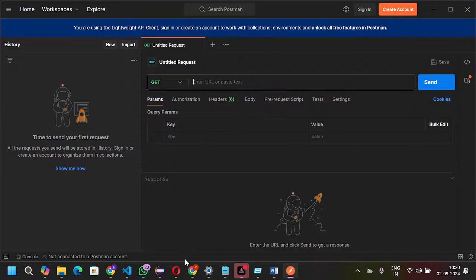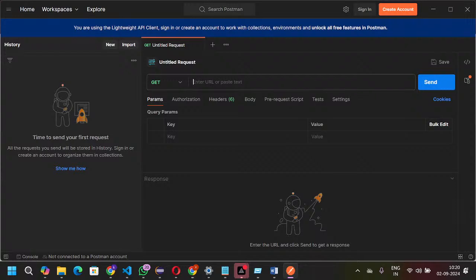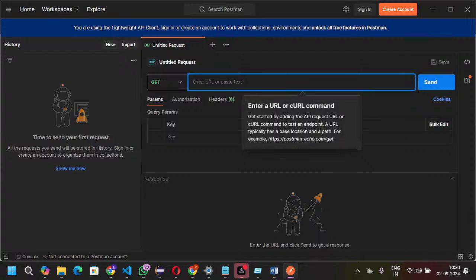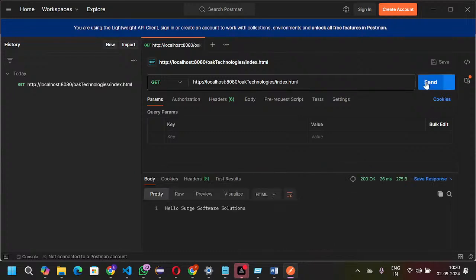Now what you guys will do: take this path, Control A, I am copying that path, coming to the Postman tool, pasting here, and if I send the request, you see which code I am getting. I am getting 200 code.